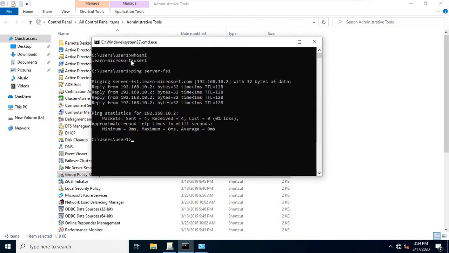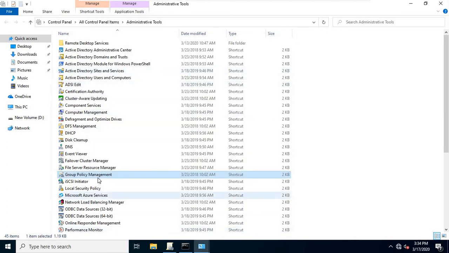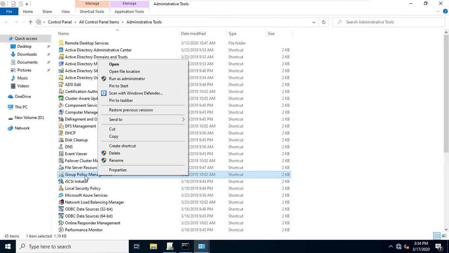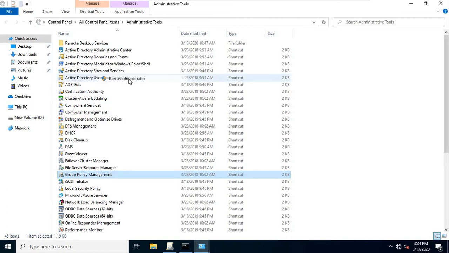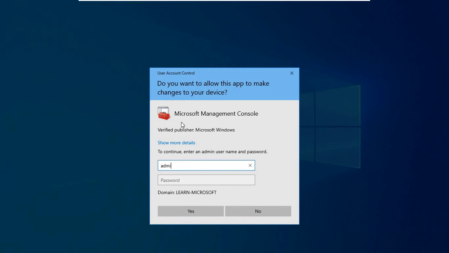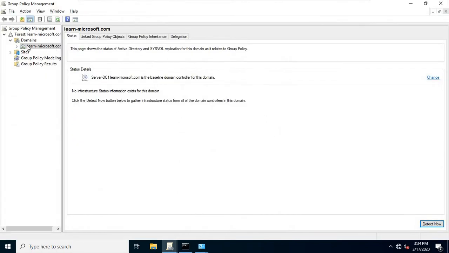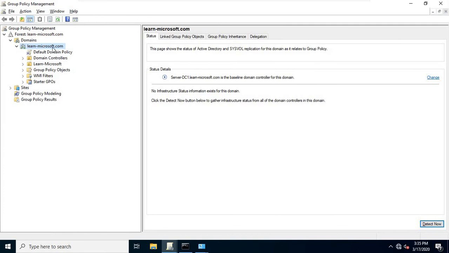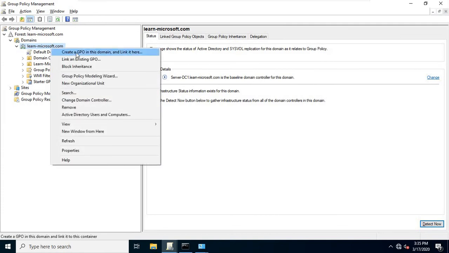You can see I'm logged in with user 1, which is a normal domain user. This is why I will right click on the group policy and run as administrator.